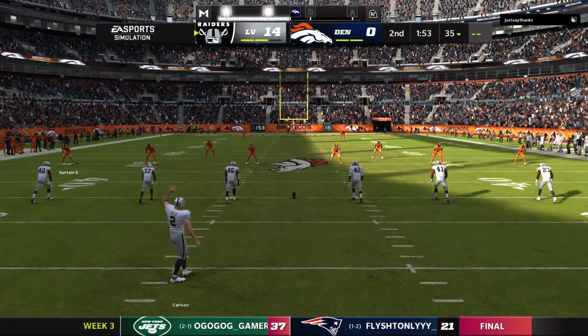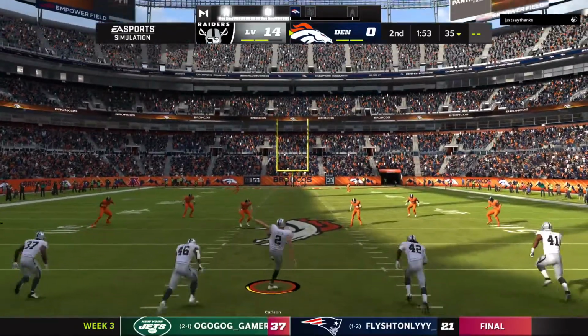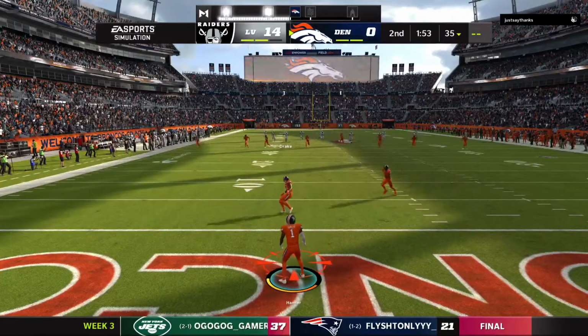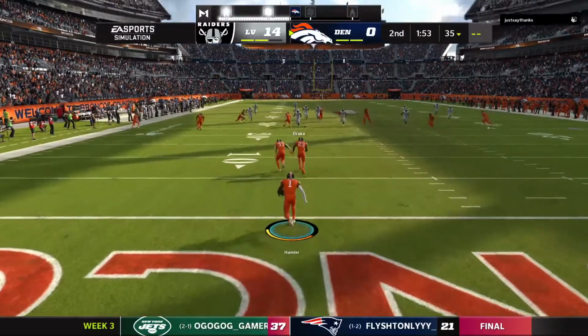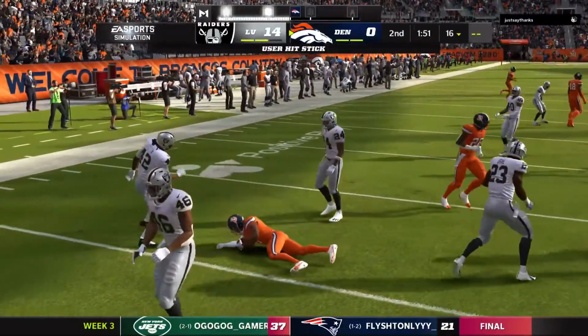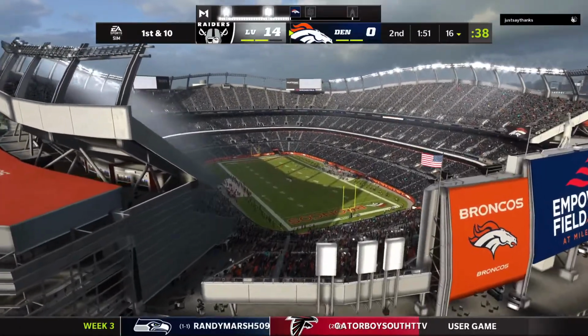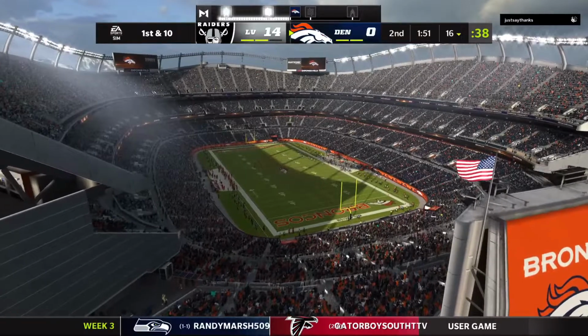Daniel Carlson, the kickoff for the Raiders. Following the touchdown, ready to kick it away is Carlson. They'll elect to bring it out here from the end zone. And in hindsight, probably should have taken a knee, as he only gets this out to the 16-yard line.